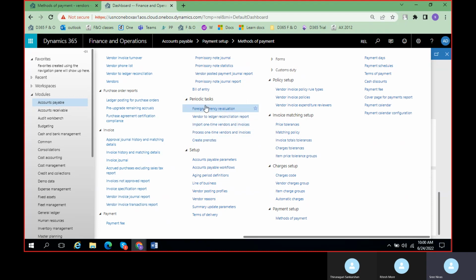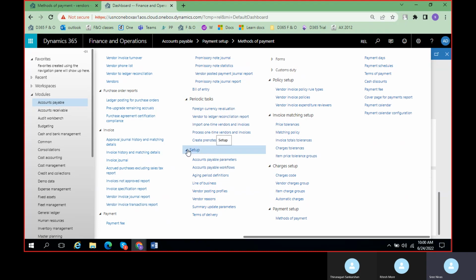Periodic tasks, in the sense, in general, irrespective of the due date, every month or weekly once, we'll be having a periodic task, like preparing a month-end report, quarterly report, yearly report. All those actions, whatever we are supposed to do, this heading will help you to create all those things.